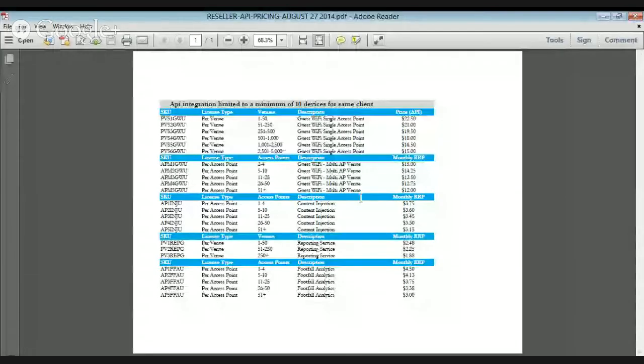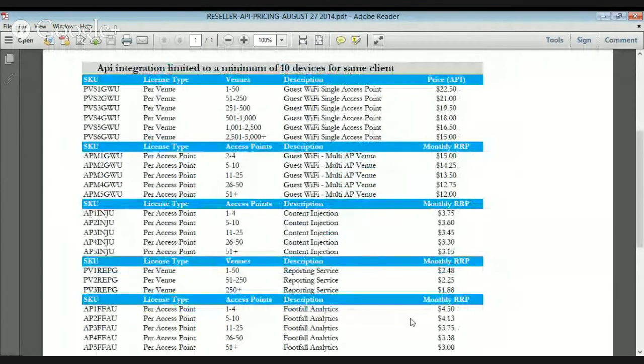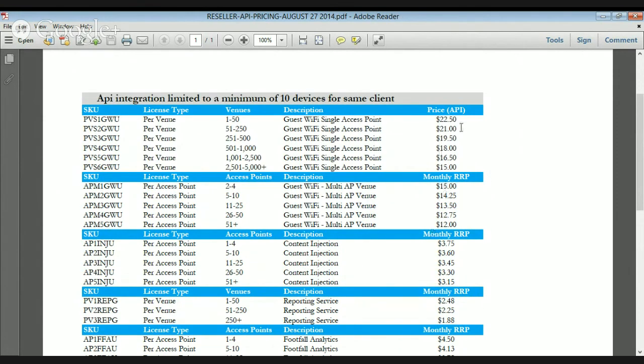Now, this is API pricing. Because our platform, if you want to go into, say, the Bellagio or a Walmart or a football stadium, where they've all got their own devices, this is what we're going to use for pricing. With our API, their tech guys will know how to do it. All they do is plug our code into their controller, their Cisco controller, their Ruckus controller, whatever they've got that controls their Wi-Fi devices. And trust me, they've got something that controls their Wi-Fi devices. You don't pay a flash fee, because it's all done remotely. And this is how you would base it.